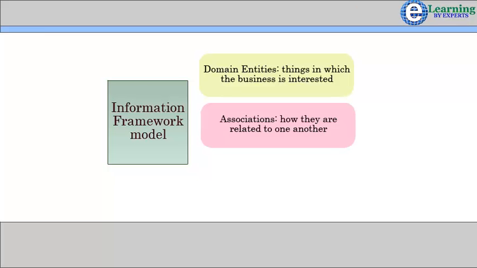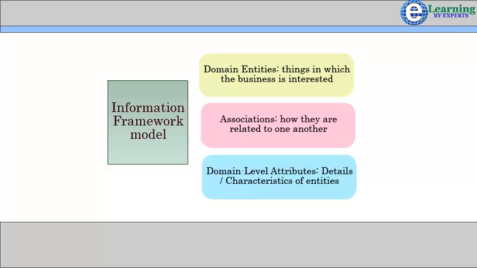The information framework and business process framework in combination offer a way to explain how things are intended to fit together to meet a given business need. A relationship is an association of business interest between two business entities, or between a business entity and itself. Information framework also defines details or characteristics of entities unambiguously. An attribute represents a characteristic of an entity.